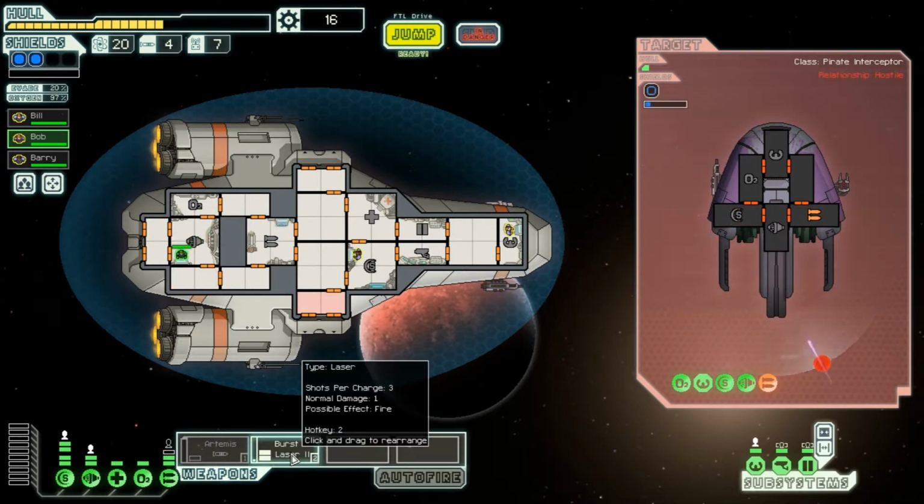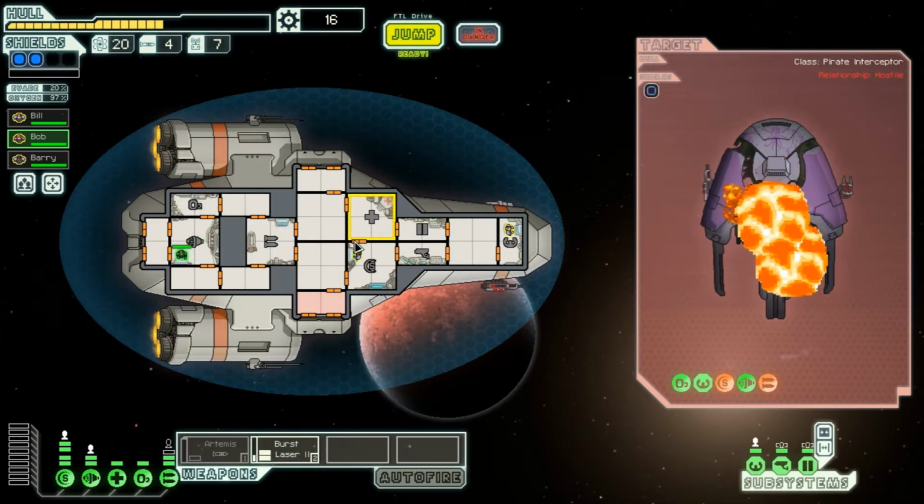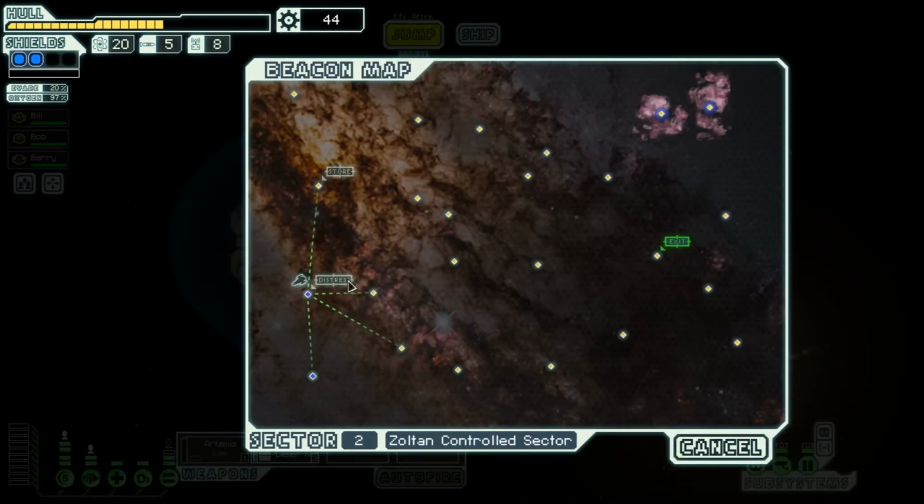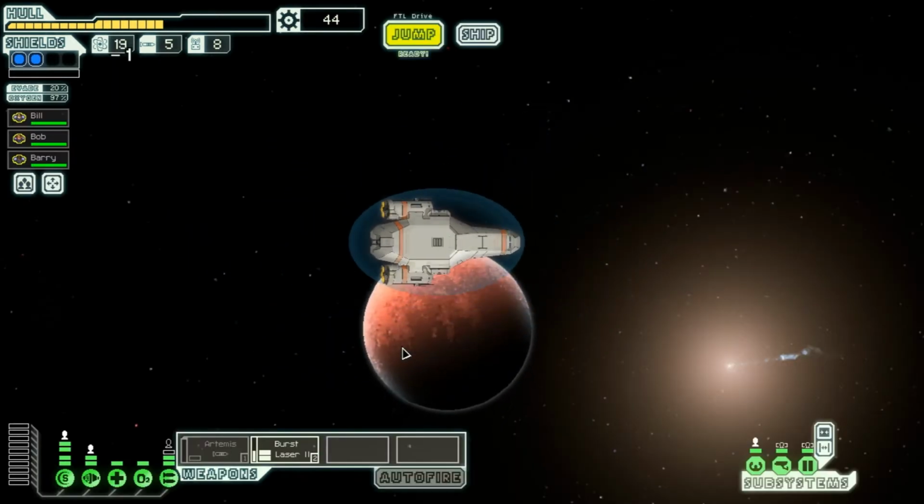Fire. There we go, another pirate down. We're good at this pirate hunting business. Our hull is a bit damaged, so next time we see a shop, I'm going to go round though. They were in the nebula. Don't go in nebulas, they're not good for your sensors, which I don't actually have very good sensors anyway, so it doesn't really matter.